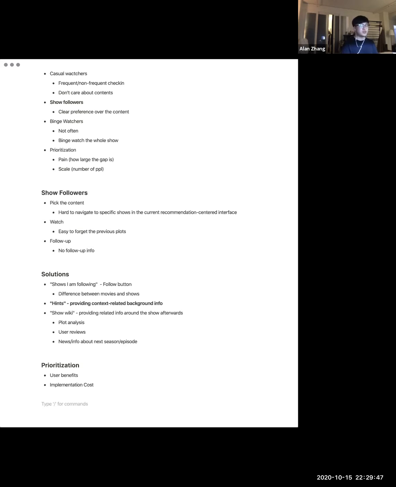So if we can do some semantic understanding about the current plot, and then put those keywords into a search engine and return some related words as a reference. That way we can do this in a much more scalable way, which means we can do that for a lot of shows at the same time, in a short period of time. But the accuracy of the recommendation will be relatively low because you're just basically returning search engine results.